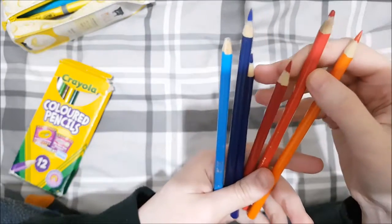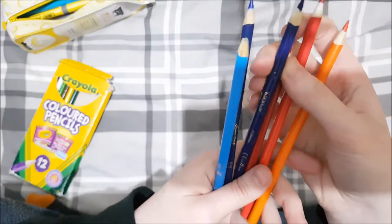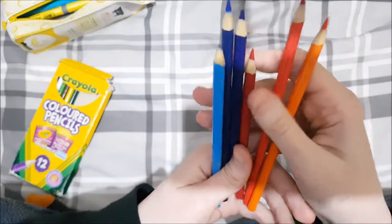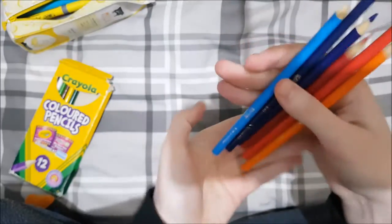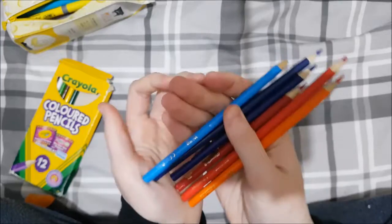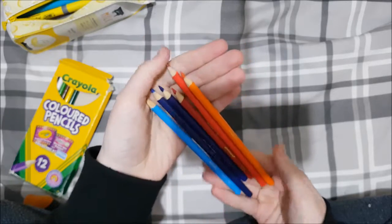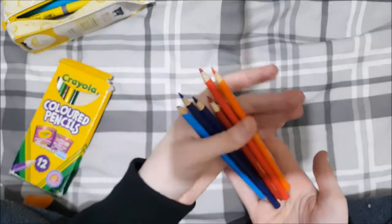I like the light red as well for under sketching, and I really like the purple. Also, the purple I find is a really good medium for the blues and the reds, well, red and orange. I feel like the purple is just a good medium to have between the colors. So like I said, I use these colors for under sketching, and sometimes just add a bit more depth and texture when I use my watercolors in my sketchbook.